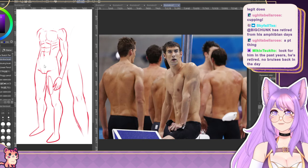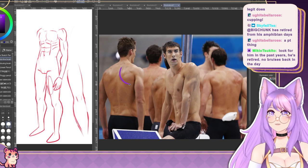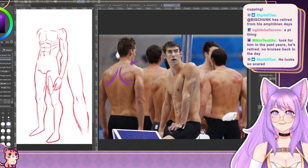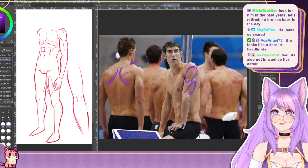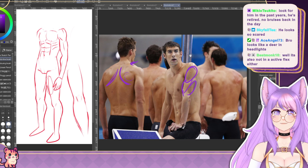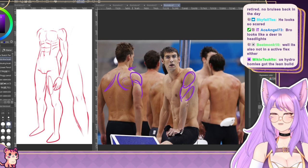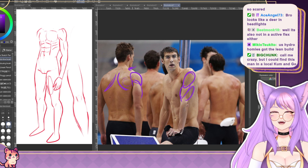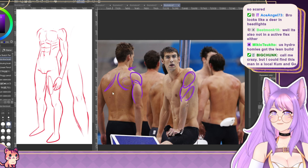So you can see here, right, a lot more subtle. You see over here the shoulder blades, right? And the muscles within the shoulder blades. We have little smaller traps. This man is terrified. Yeah. But now you can even see the shoulder here and his tricep. It's much more relaxed. You can see the relaxed versus flexed, right? Right. This is the tricep more in the back.